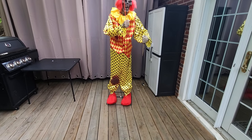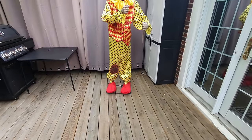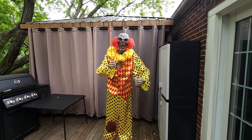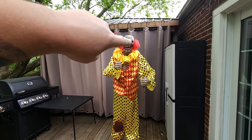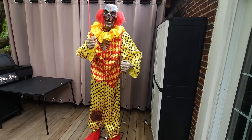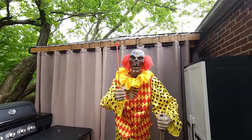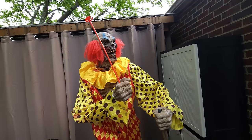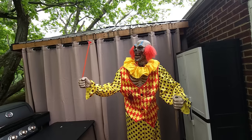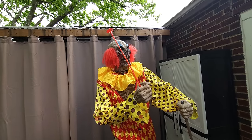He has the ginormous red boots down there, big polka dot yellow pants with the big bloody patch on the knee. Then we've got the top which I absolutely love the colors of - yellow and red diamonds on the vest, yellow with black polka dots on his shirt. This hand is holding a dagger like Michael Myers, and he's holding a balloon in the other hand - if he had one. I love how his eyes flash, I'm glad they don't just stay on.